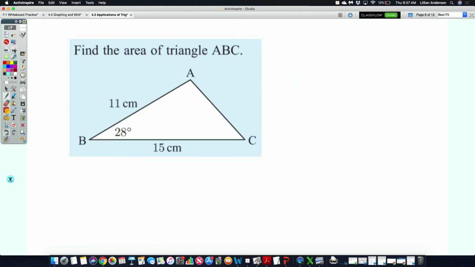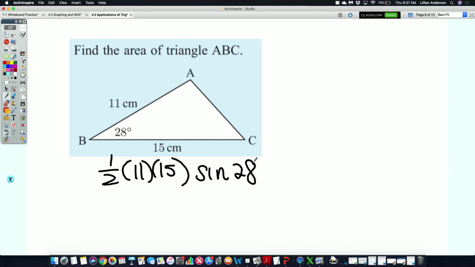So in this respective formula, as you can see, you have two sides and an included angle. So then you do half the product of the two sides. Product means multiplication. 11 times 15. Then you multiply it by the sine of that angle. And that's how you find the area of your triangle. Even if you were given three sides, even if you were told that this was 7, you still would take the two sides that are surrounding the included angle to find your area.